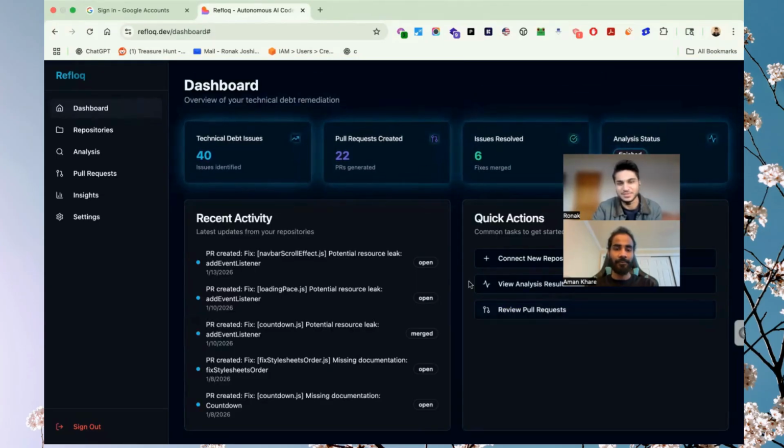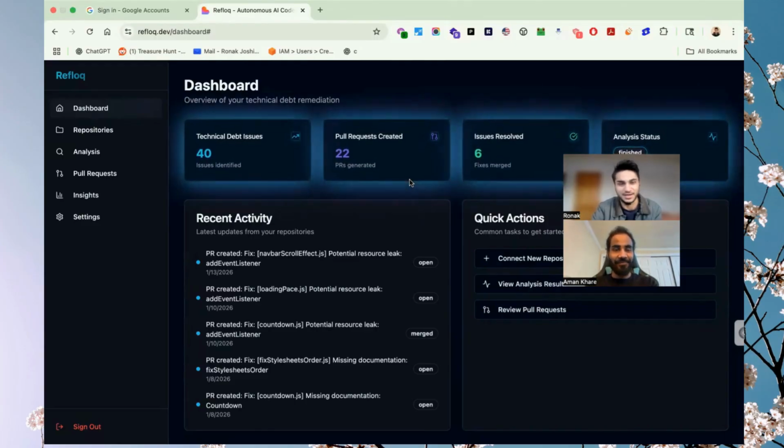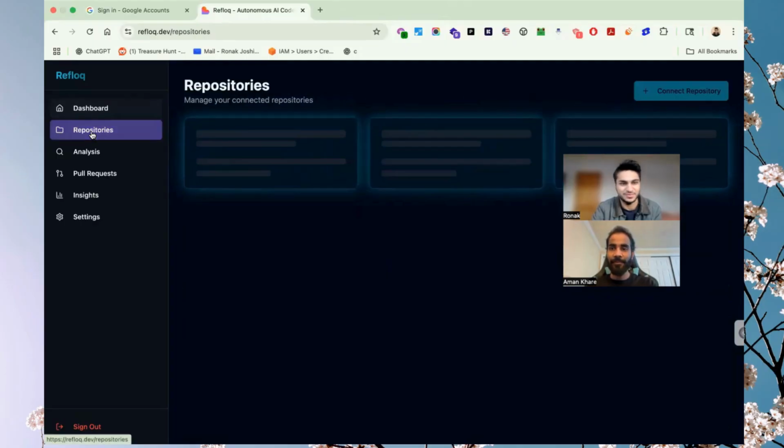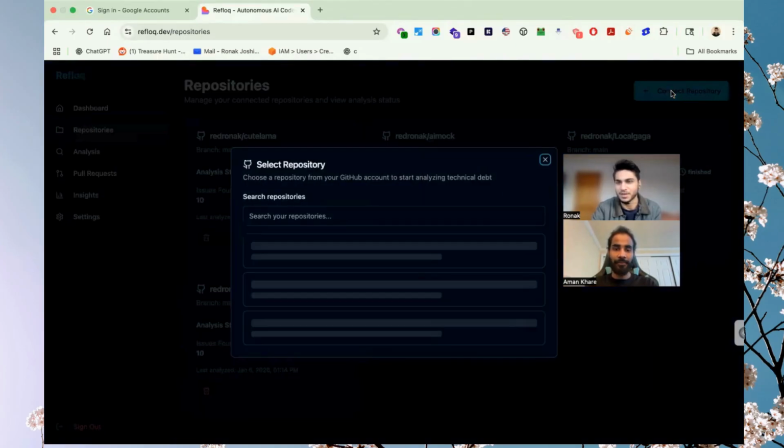Some of these have been our past projects, and for now, let me go ahead and take one of my projects. I go ahead and do connect repository.